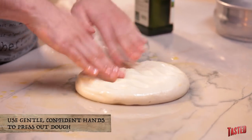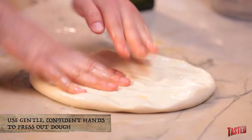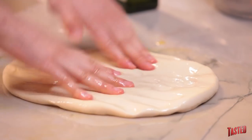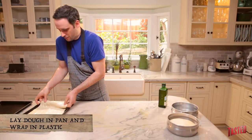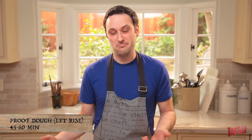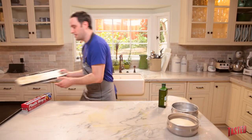We're going to work with confident, gentle hands — no thumbs, just kind of using our fingers to press this dough into the shape we want. Start to work it in there, then flip it back over. Now we've got a little oil on both sides, and just keep on working your dough. Let's take our dough and lay it right into our pan, then we're going to wrap this dough in plastic and let it proof for about 45 minutes to an hour, depending on how cold your room is. You'll see when it starts to rise up a little more that it's ready to go.